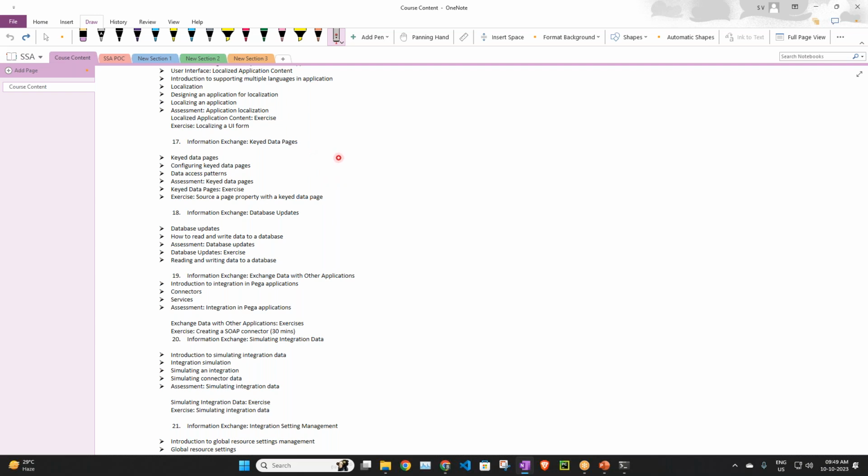So what are keyed pages and user-defined keys, and also a new concept: savable data pages. How you can save, when you have to save, and what configuration we have to do. That's all you have to see in understanding these data pages. One is configuration. Configuring this data page means the thread, node, or requester scope, and whether the page is a page or page list, and we have data sources like connectors, report definitions, whatever. That is loading and configuring.